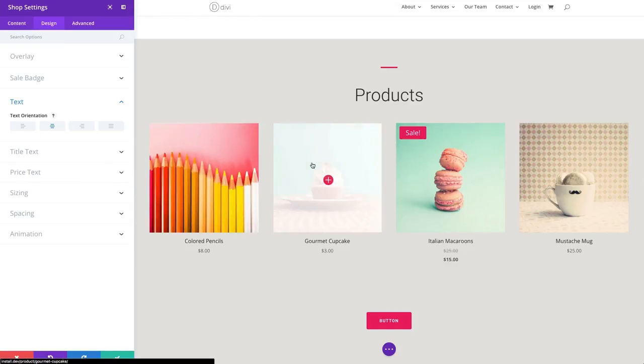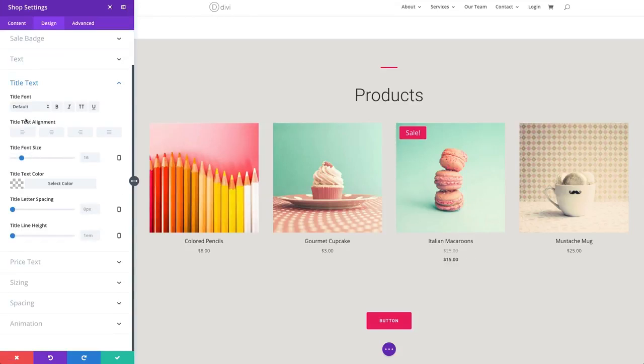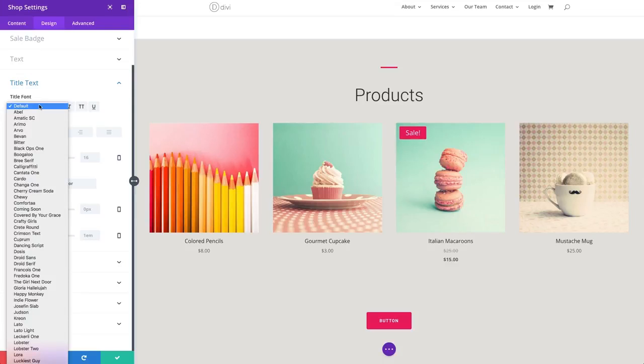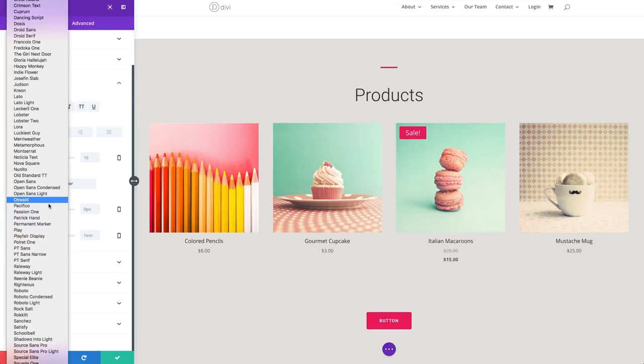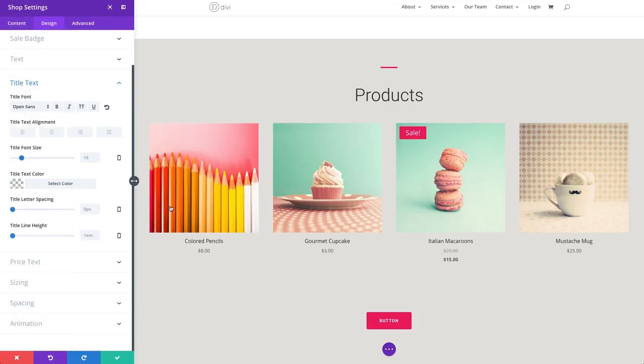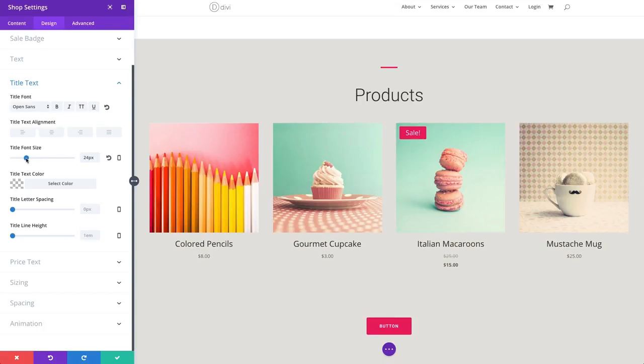Now they're all centered. Going down to my title text here, I'm going to go ahead and change the font to, let's go with Open Sans, which might be my default actually, but let's go ahead and keep it Open Sans, and let's change the font size. We'll change it to, let's do 24.